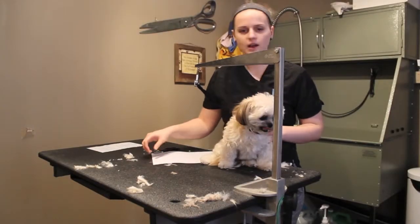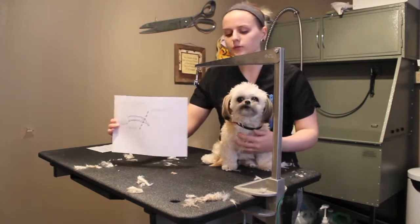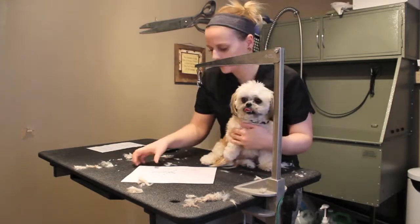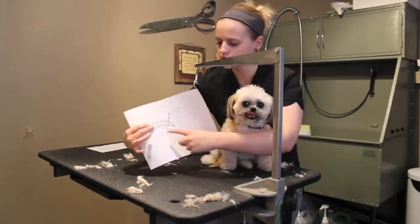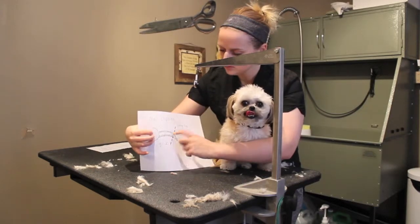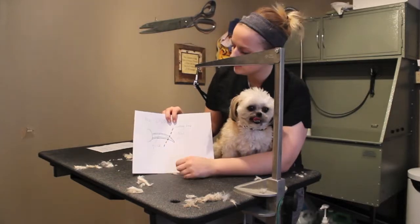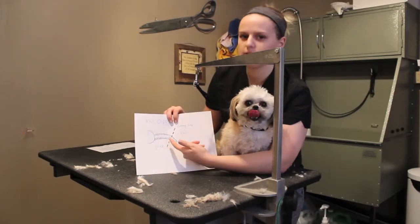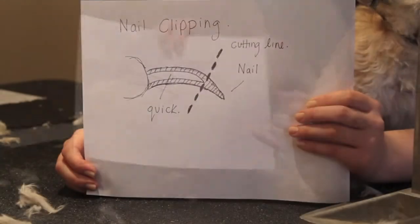Okay, so next for nail trimming is usually what I do next. I don't know if you've ever trimmed nails before, but let's see if hers are black. Yes, they are. So basically in each nail there's a quick, which is this white part here. In them it's pink though. In white nails you can see it. But basically where the nail starts to really curve and point is where you're going to trim. And I usually do that on a bit of an angle.